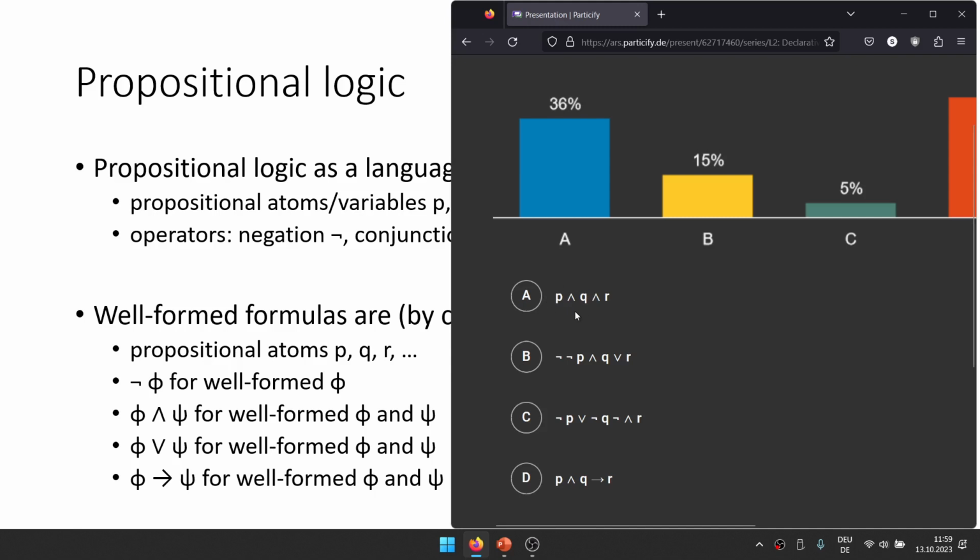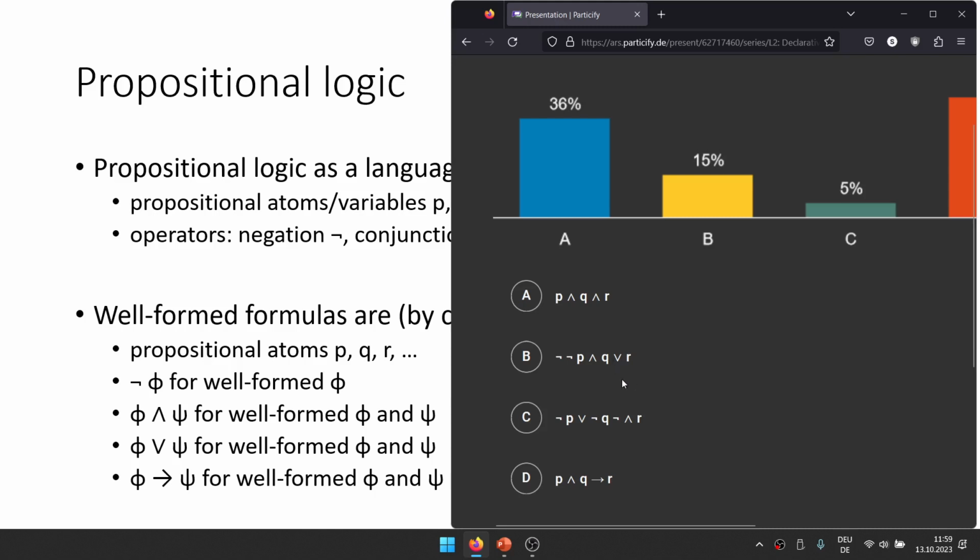So this side is well formed. Now let's plug that in again here on the left side, and on the right side for this psi, we just use R. Then we have this formula. So it is well formed because we can construct it based on these well formed rules.